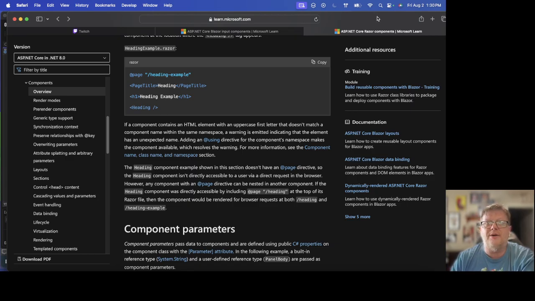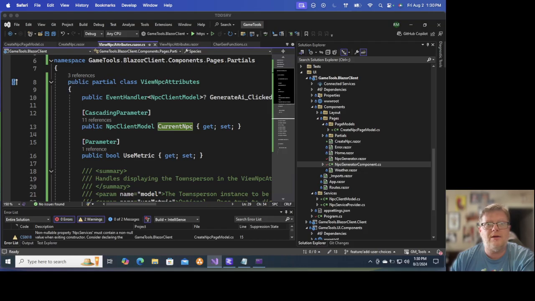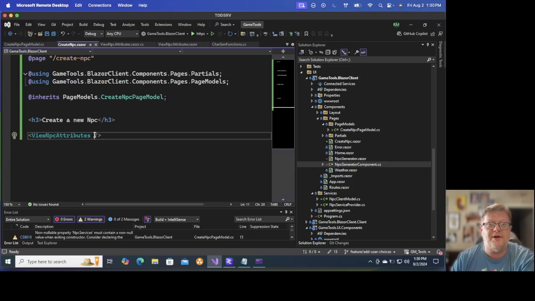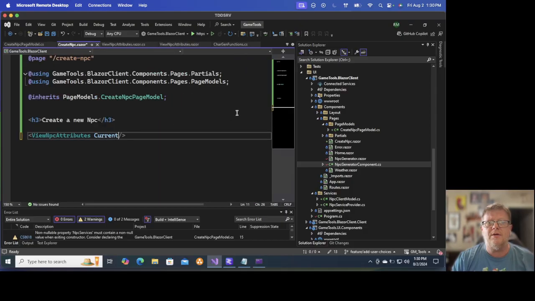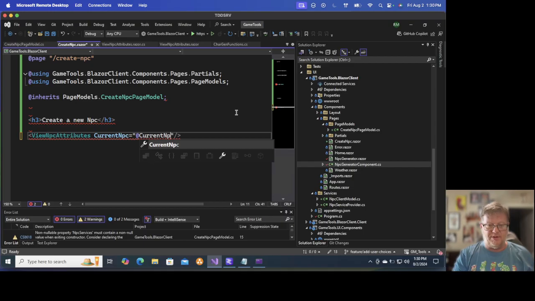I wonder if I need to do it this way, where I come out to create npc.razor, and in here I say current npc c equals at current npc.